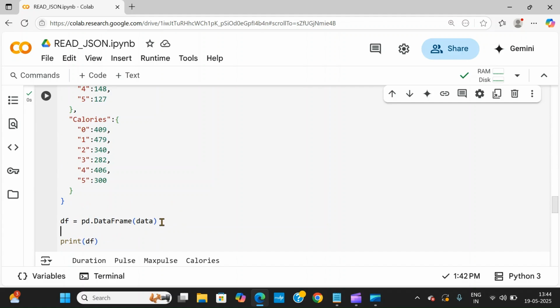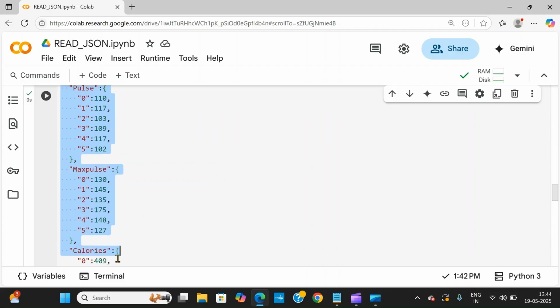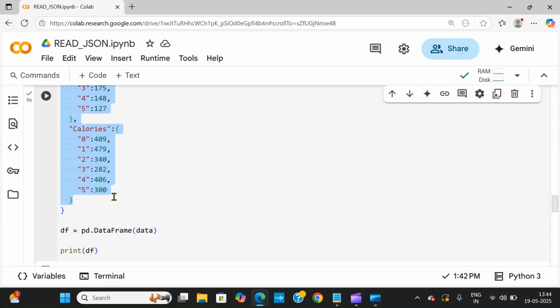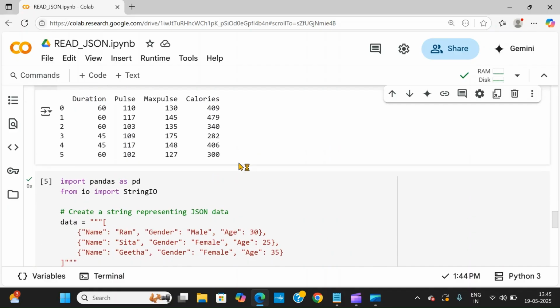So here I'm not using any read underscore JSON method, because this complete JSON data is already available in the same file where you are trying to call. Okay, so directly you just run this and you can see the output in this way. 0 to 5, that is 6 records, and duration, pulse, max pulse and calories. But in the earlier program I was showing that you need to upload, then you need to call that particular file.